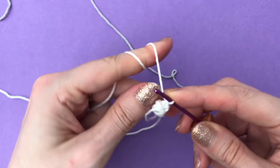By the way, now's the time to check how your leg looks. If the paw is facing forward, then all is well, and this seems to be the case this time, so it's good. So we make two single crochet in the belly, now a third one underneath the white yarn, picking up the gray yarn, putting it through from underneath the white yarn, going over the white yarn, picking up the gray yarn, pulling it through the two loops.